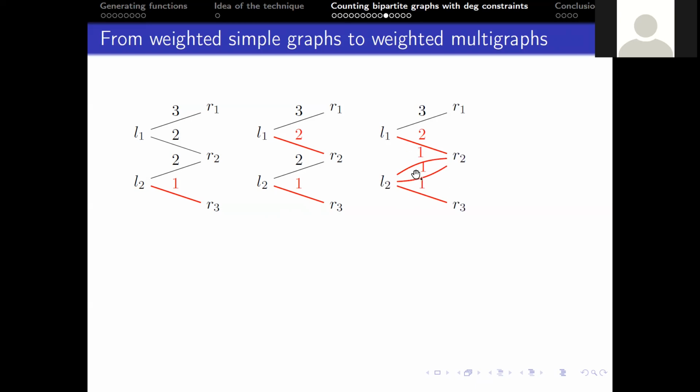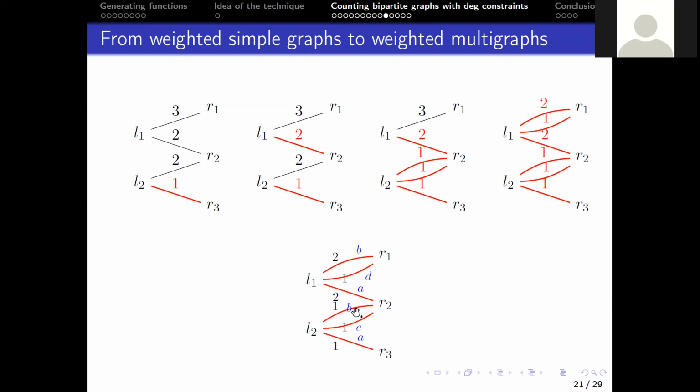So we will have this graph here with 2 edges here, and notice that indeed it does not change the degree here and here. And now we need to take care of this edge, and let's take, for example, this transformation. So this edge will be transformed into an edge of weight 2 and one of weight 1. Okay, then we have nearly what we want. We just need to add some labels onto the edges. And that's it. We have indeed a multigraph that has weights on the edges.